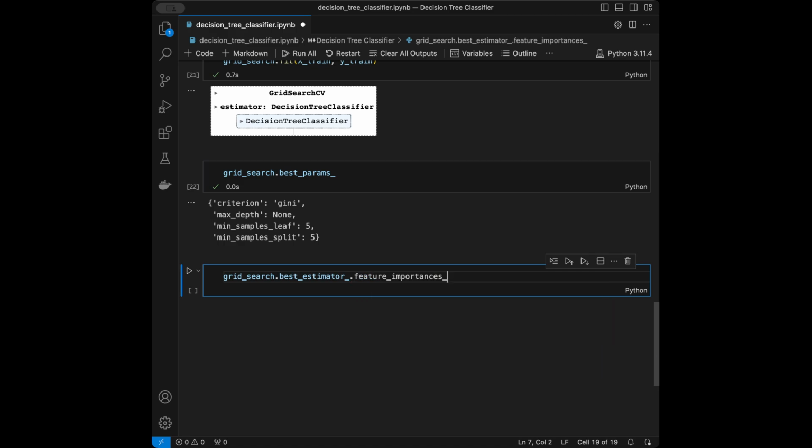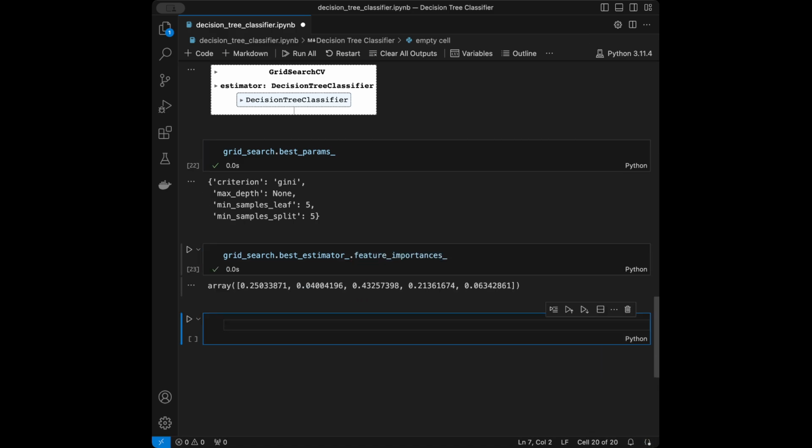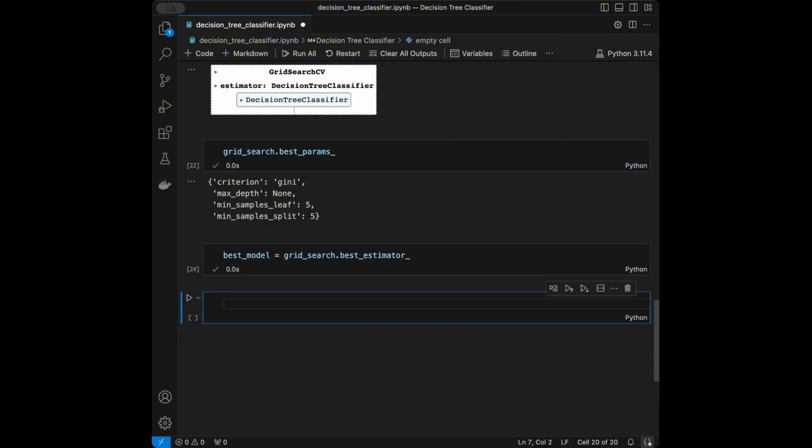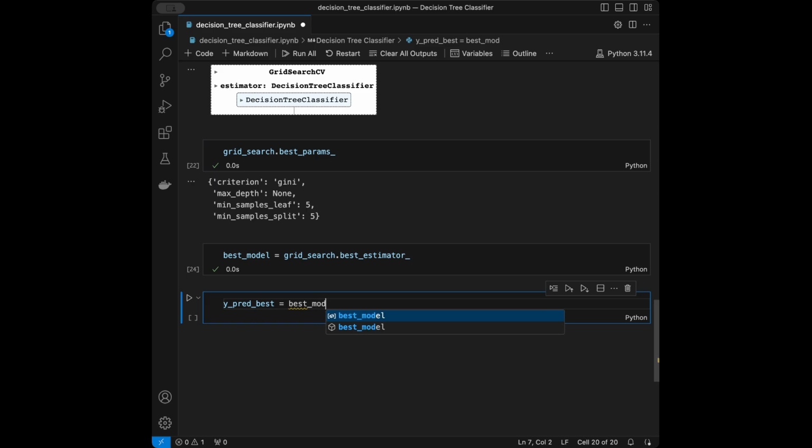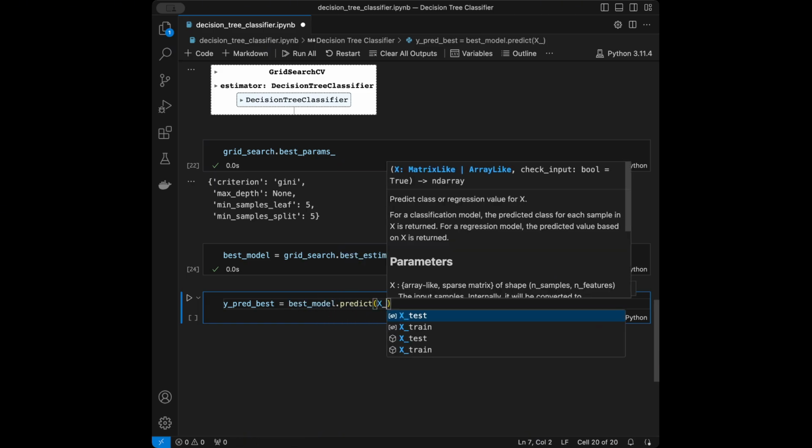Also you can get feature importances like this. Now I'm going to save this best estimator as best_model, which is grid_search.best_estimator_. Now I will say y_predictions_best, and best_model.predict(X_test).